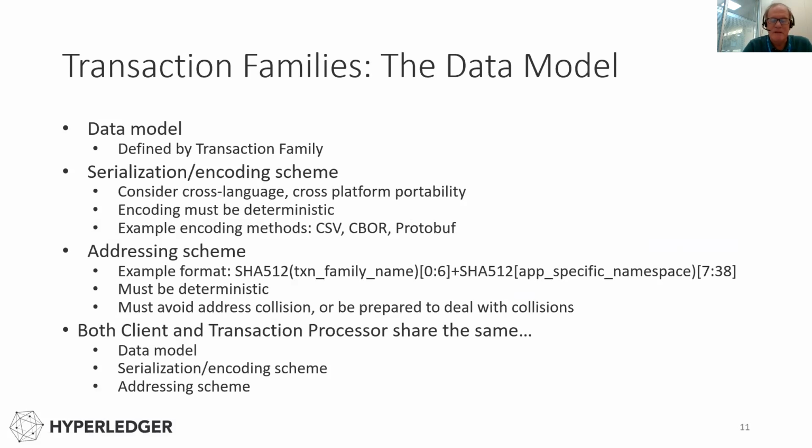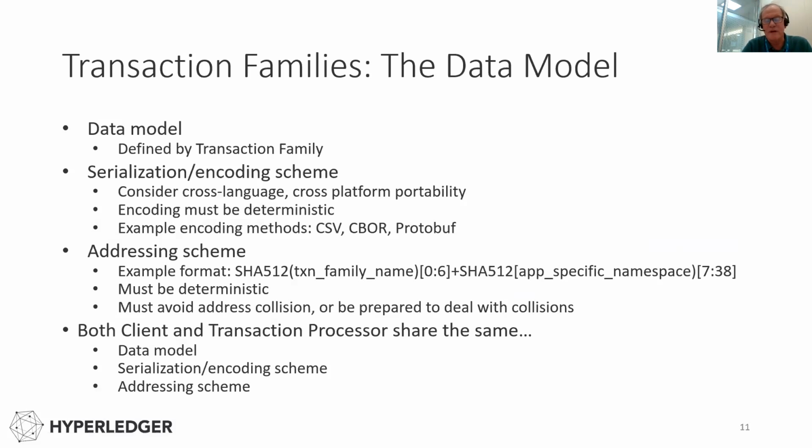The hashing, of course, must be deterministic. Every time you hash the object name, it will come up with the same address. And you also must avoid address collision, and that's usually not a problem given the length of the hash, about 256 bits, which with the birthday paradox and all, usually is not a risk of collisions, but you can allow for collisions if you want to, or just want to be safe.